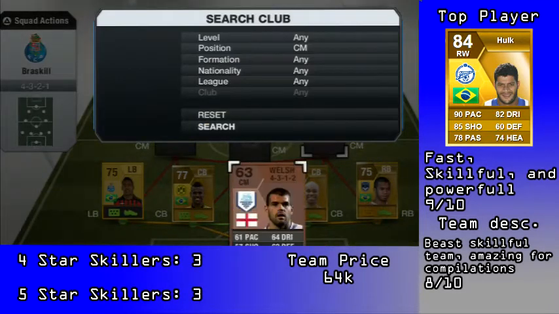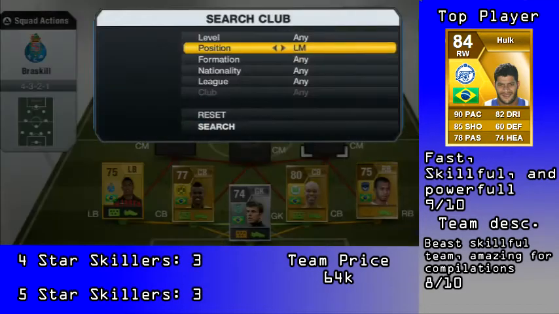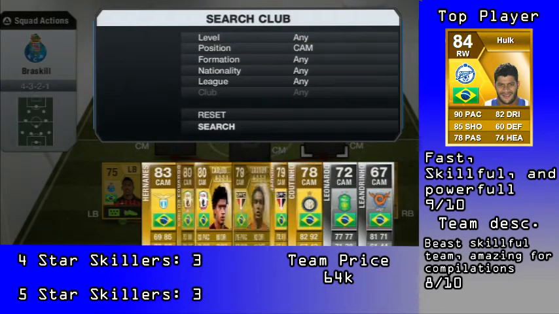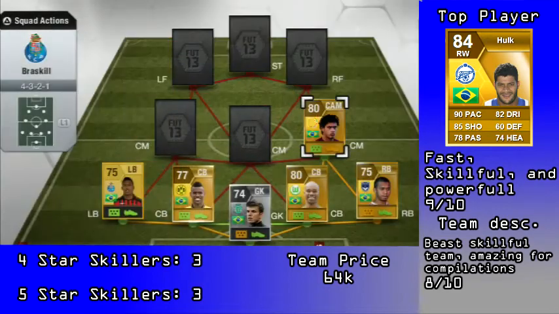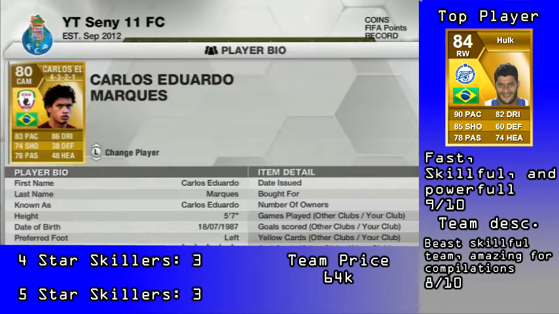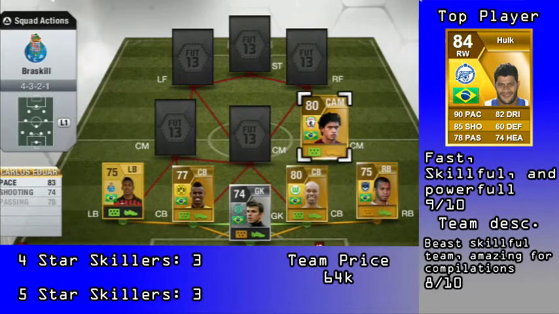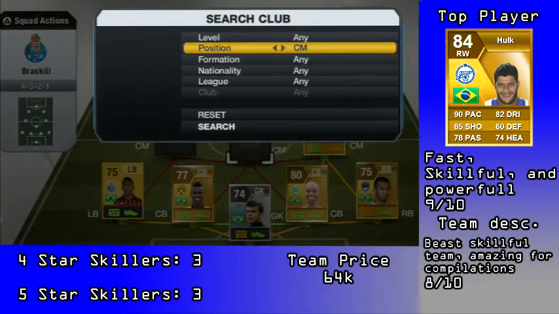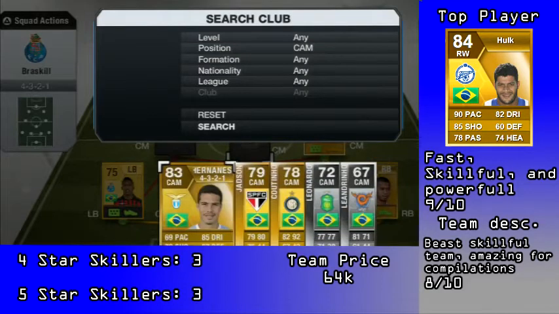Now, centre mids. I actually don't play centre mids, so I just put centre attacking mids because I can't be asked to convert them. But yeah, so my main ones that I always play is Carlos Alberto. You know, the 5-star skills and the pace, and he's a beast left foot. Oops, my bad again.